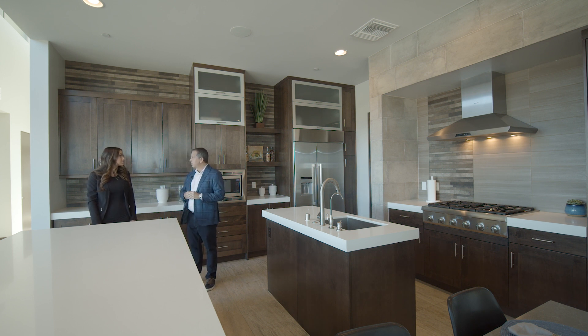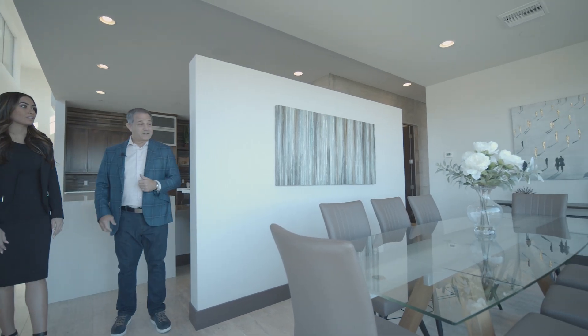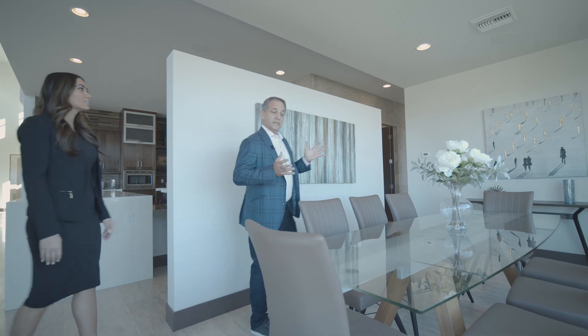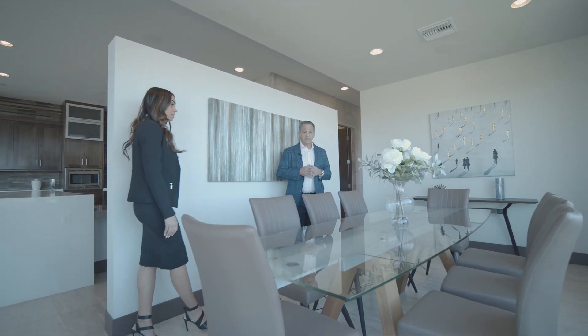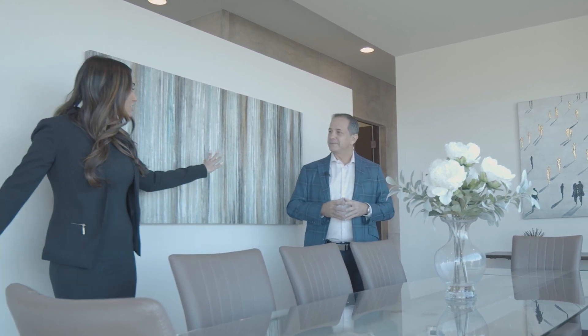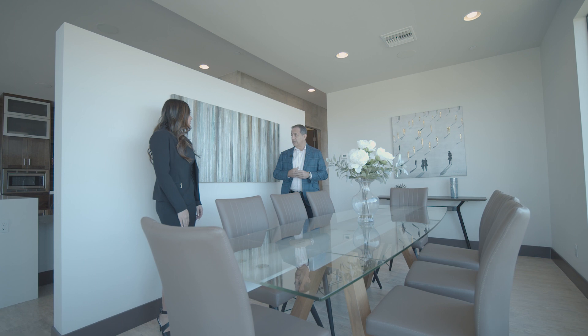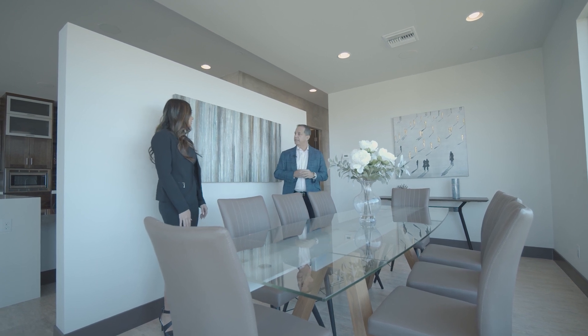And then there's of course a formal dining room. Here is the dining room where you can sit eight people comfortably, maybe ten. It really sits by itself, separated from the kitchen and the living room. Of course it's got gorgeous views, but this dining room is enough for a nice size family. I love the double entry — you have a lot of guests over and can go in and out at the same time. And I see some electric shades up here for privacy at night. They're actually solar shades, but they really cut out some nice sunlight while giving you a warm feeling when you're dining in this room.